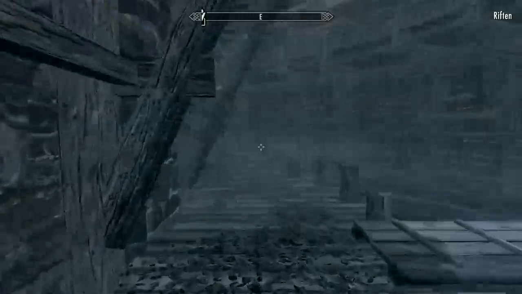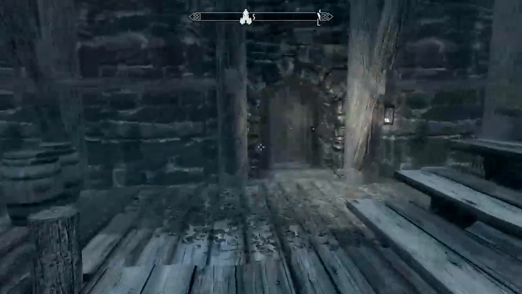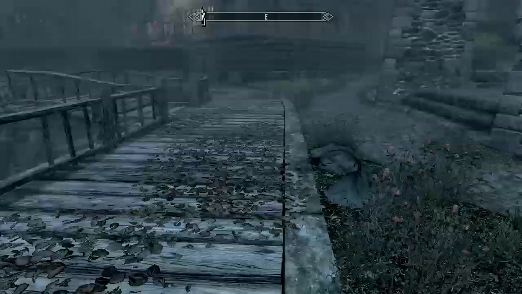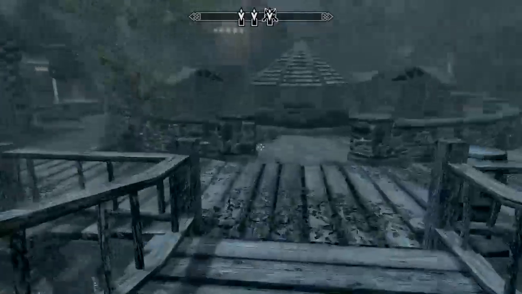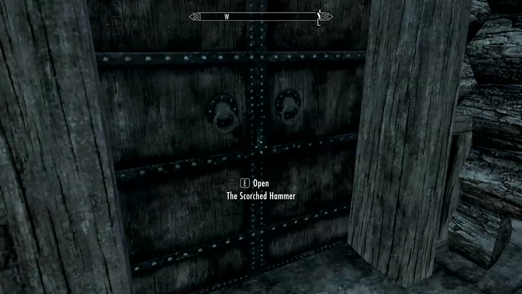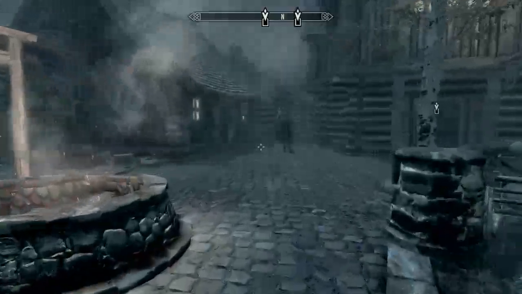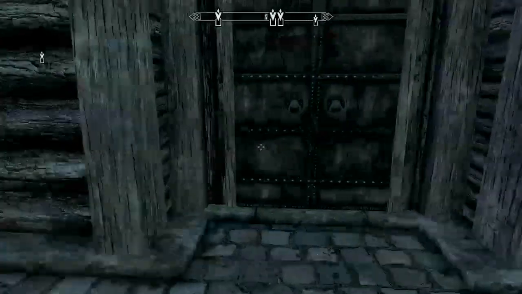Now we've got waypoint markers up here, so let's head for these people and teach them how wrong they were. What's this? Scorched hammer. That's not it. Well, one of them's in here. The Bee and Barb. Okay. There was a guy to talk to in here before we talked to the main person.